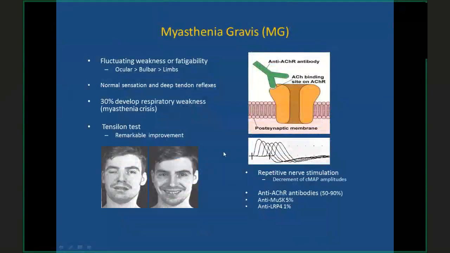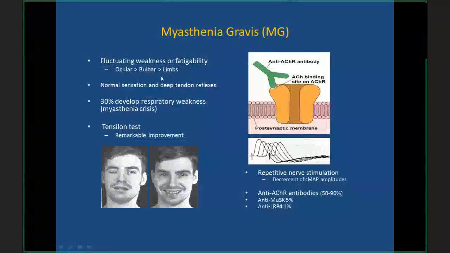Another disease leading to ICU admission is myasthenia gravis, and everybody knows myasthenia gravis very well. Usually a patient presents with fluctuating weakness or fatigue, especially of the ocular muscles. Patients have ptosis, double vision, blurred vision, and some have bulbar symptoms, dysarthria, dysphagia, and then limb weakness. Basically, myasthenia gravis affects the upper body more than the lower body. The patient should not have any sensory complaints like numbness or tingling.